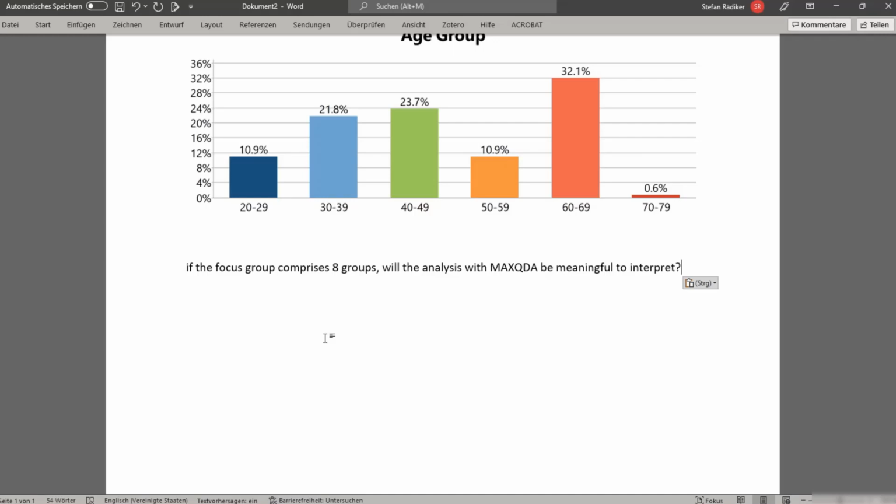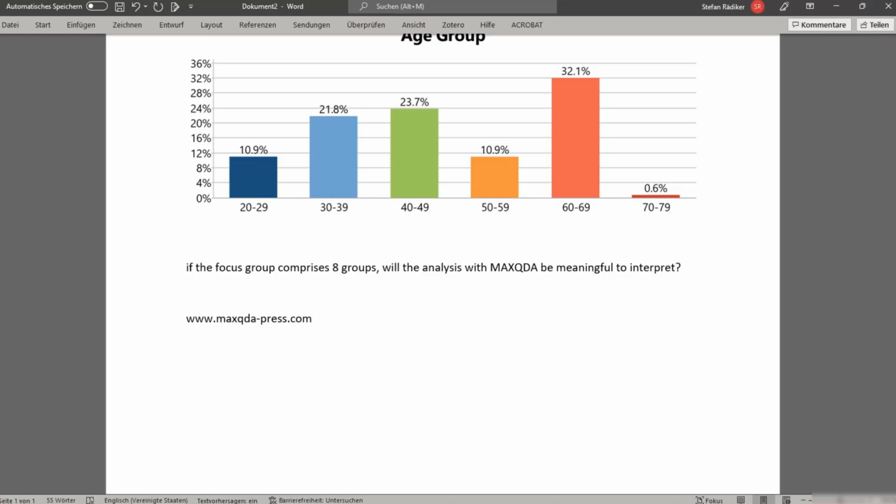So if you're dealing with these focus groups, I think it would be a good idea to have a look at the MAXQDA manual, because there is a very large section on how to analyze focus groups, and there are many ideas included. And if you go to MAXQDA Press, I will have a short screenshot of that later on too, you will find a guide which helps you for focus group analysis there.